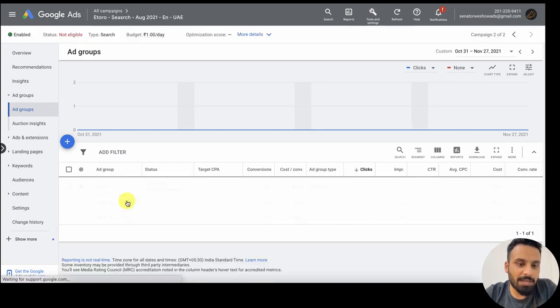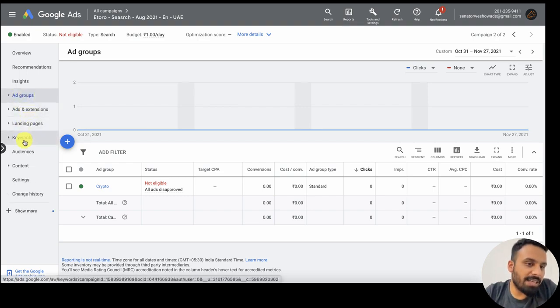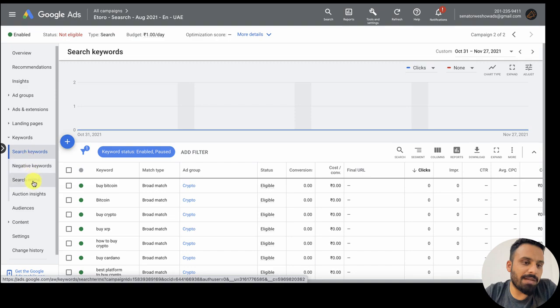Now, if I click on this campaign, which is the campaign we work on, on the top as well, anytime you're doing anything in Google Ads, this is the point you should refer to. Anything you change or any details you want to know about your current campaign, you will see here that right now you are in the eToro Search August 2021 campaign, which we have been working on. On the left hand side, under keywords, if you click on it, it will give you multiple options: search keywords, negative keywords, search terms, and auction insights.